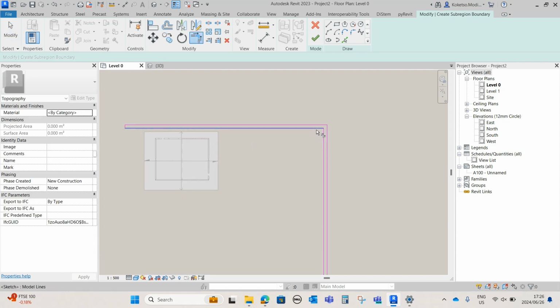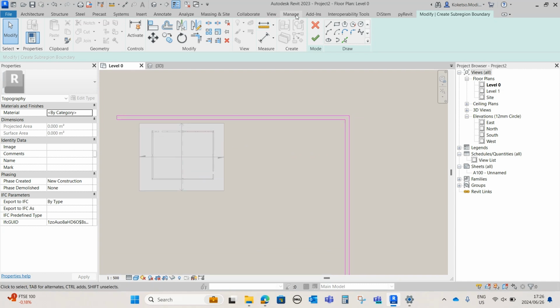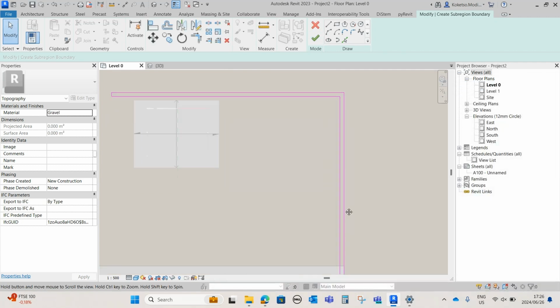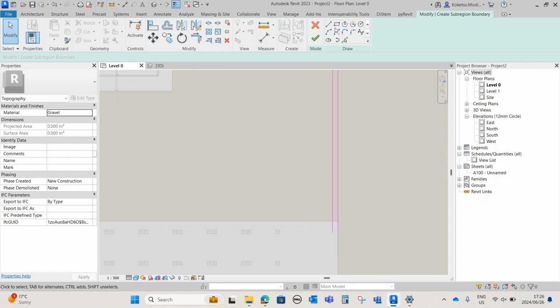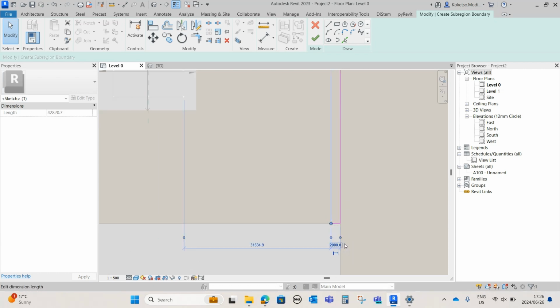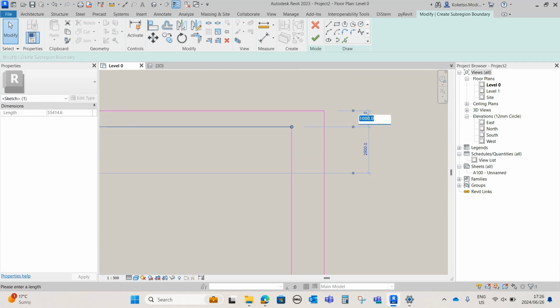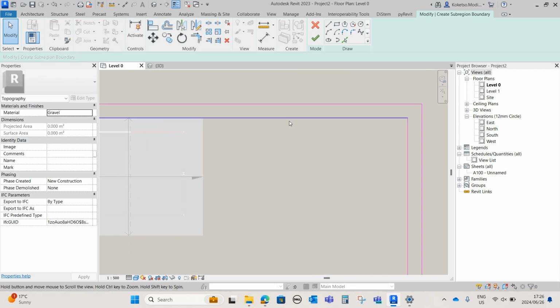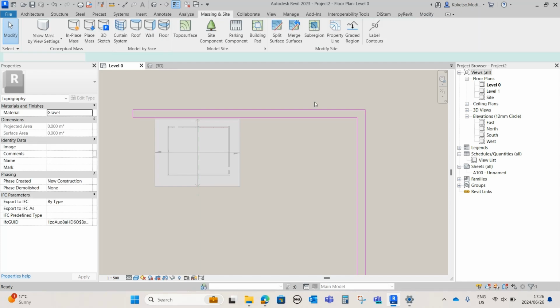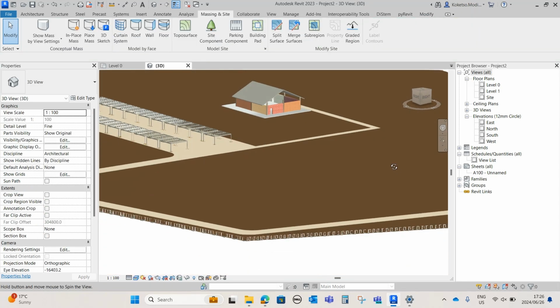And then I'm gonna say trim and extend, and then I'm gonna apply the material to this and say gravel. Okay, and then I'm gonna have to close it down on this point. Okay, I think we can actually make it 2000. I think 2000 is fine, so I'm just gonna increase it, make it 2000, and let me just adjust this. So I'm gonna say finish edit mode, go to the 3D view, and this is how it looks.